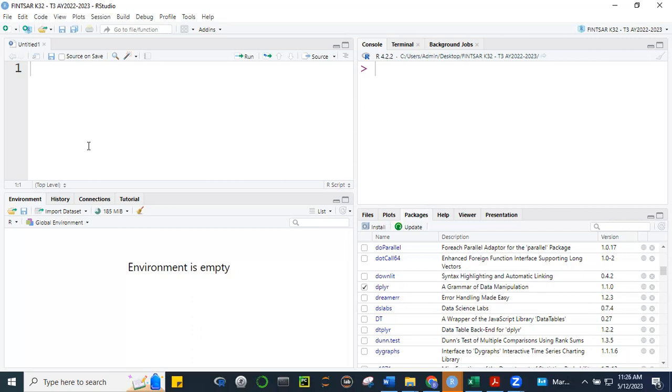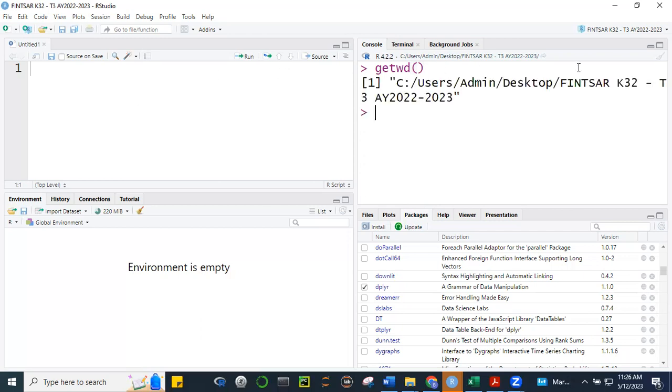Okay, so first things first, before we proceed with our lesson for today, let me ask you first: if you type getwd, open and close parentheses, and then press Control Enter, you can type it here in the script window or in the console.